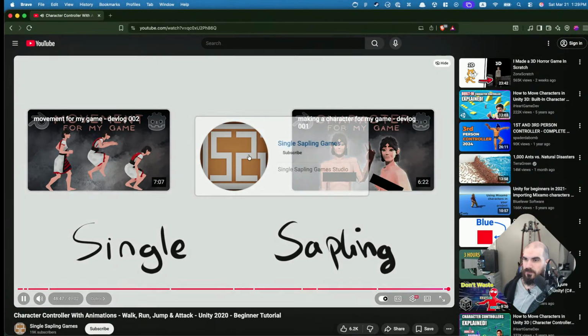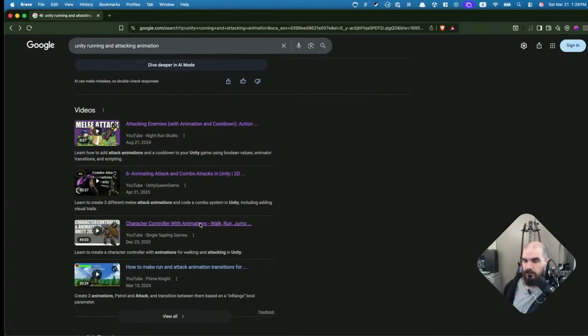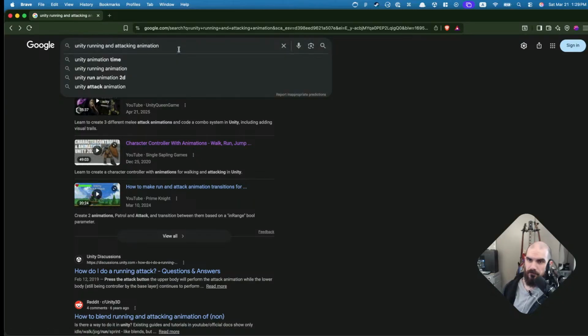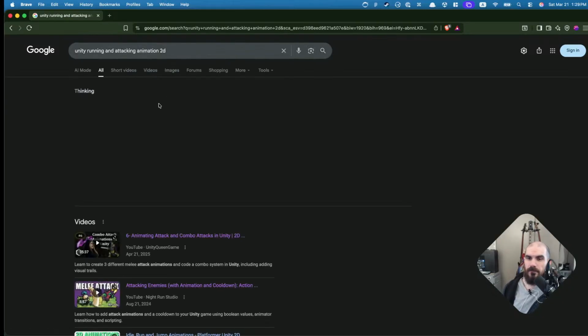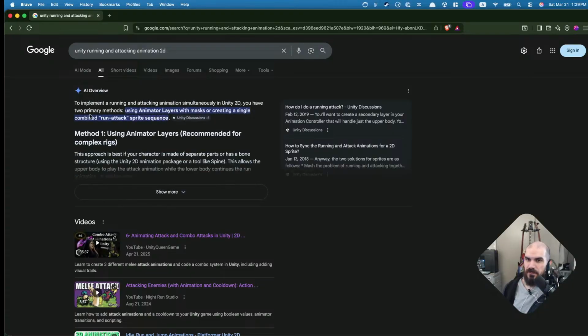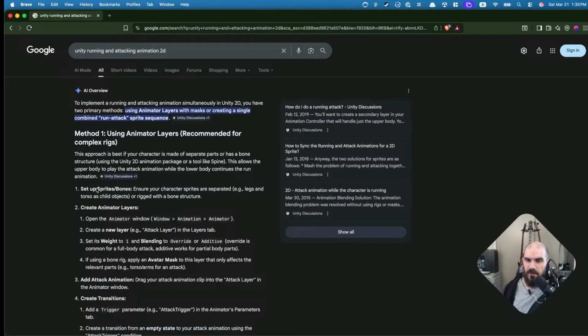That was interesting. When running and attacking animation simultaneously in 2D, you have two primary methods: using animation layers with masks or creating a single combined run attack sprite sequence. Recommended for complex rigs, where your character is made up of separate sprites or has a bone structure.